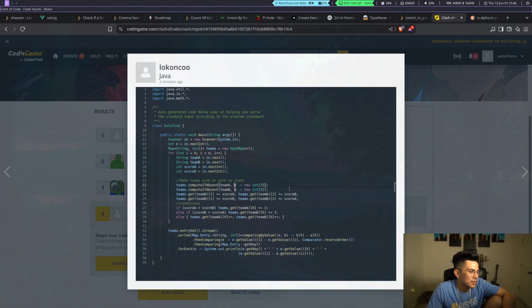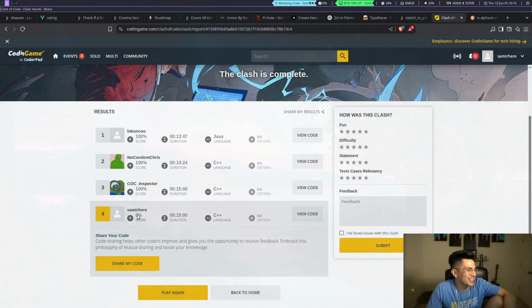Ah, I see. Okay, you just create a 3-vector thing. Okay. Yeah, this is okay. This is basically the same thing as what I was going for, except for this. What is this? Yeah, I didn't know anything about that.